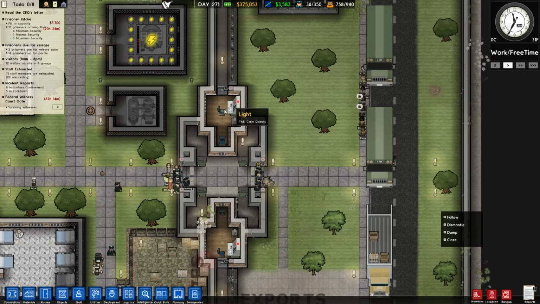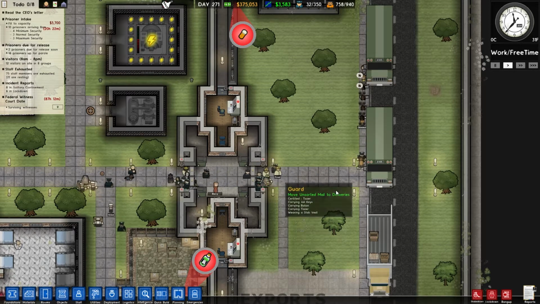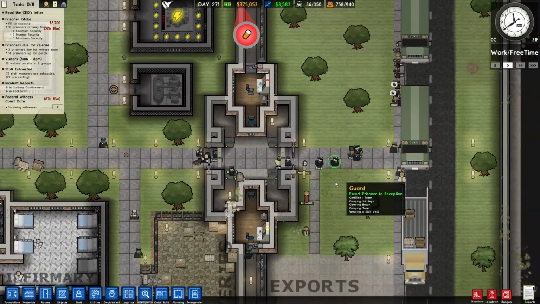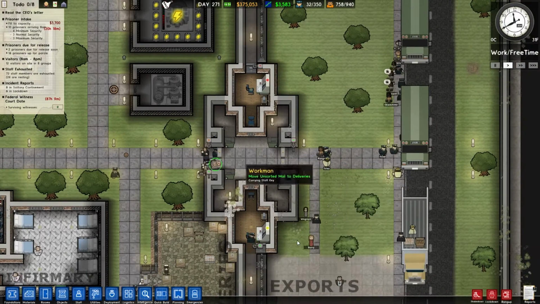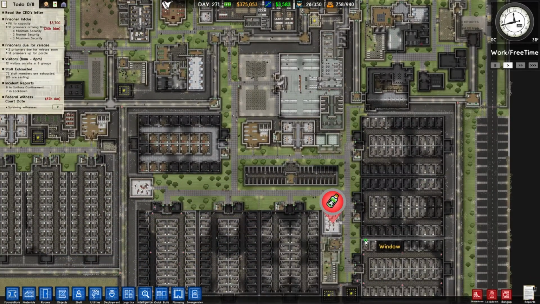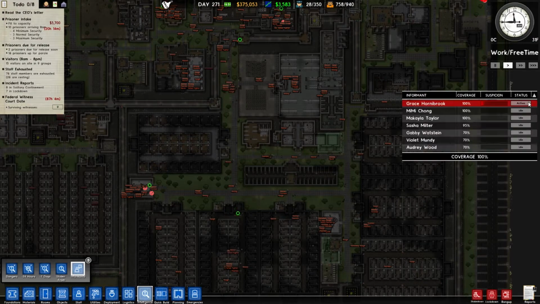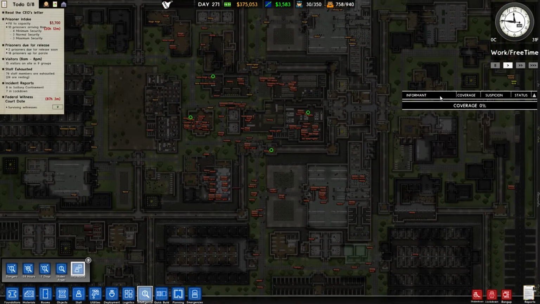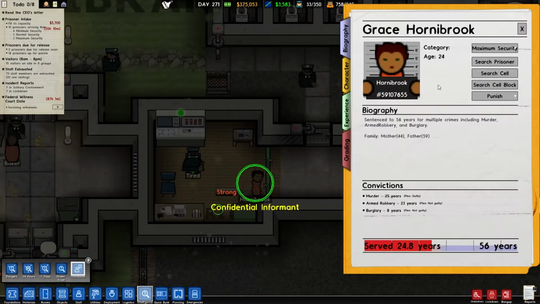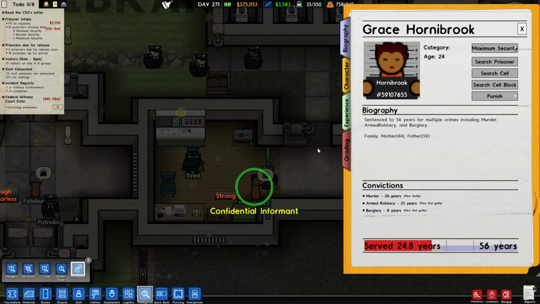We need people on these chairs so that these gates will open. There we go. That's it. Get on with it. It's important. So that means then in intelligence we no longer need Grace. Thank you, Grace. Thank you kindly, wherever you are. Alright, there you are. We shall search you and yourself.